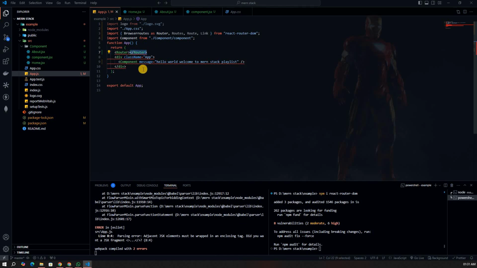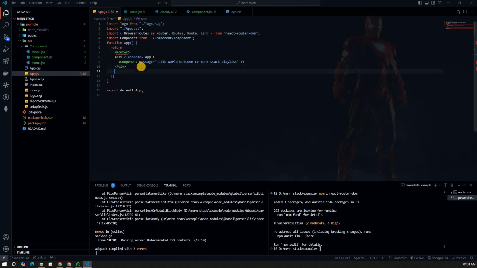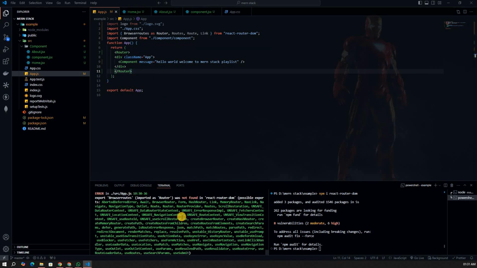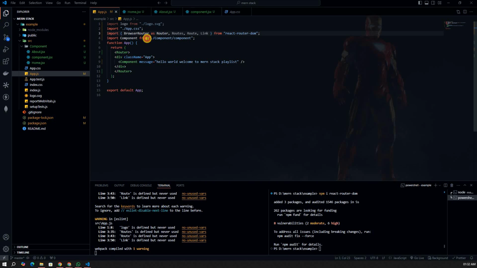Inside the Router we'll have everything, the app. Oh, the spelling was wrong, so I just made it correct. BrowserRouter as Router.